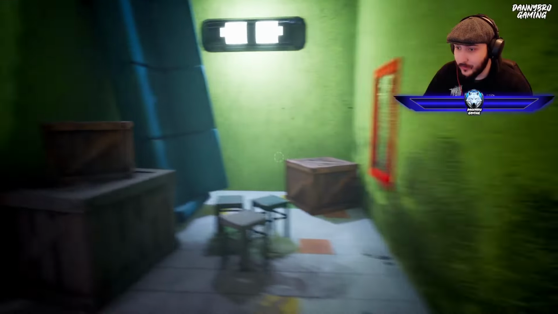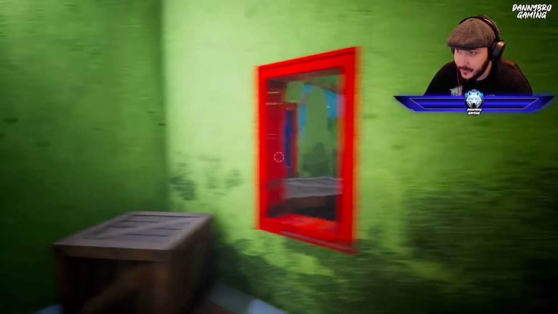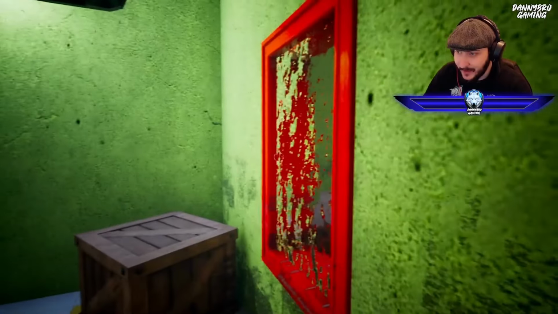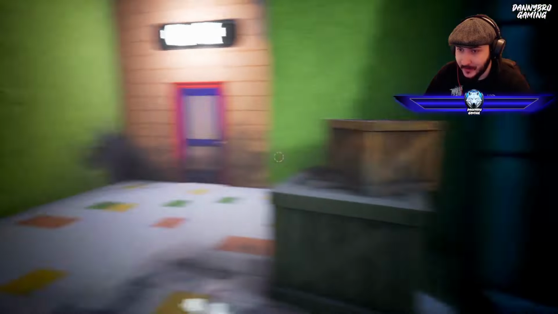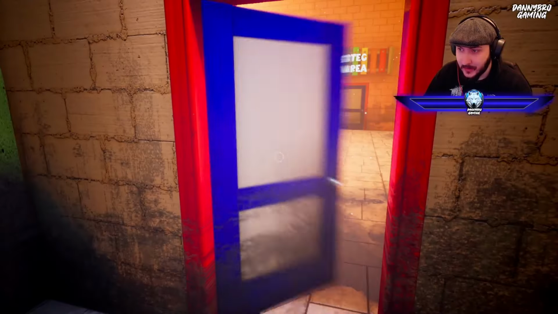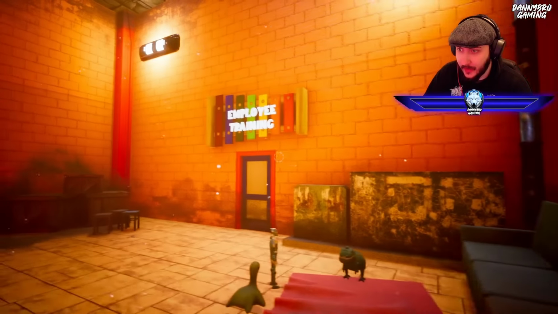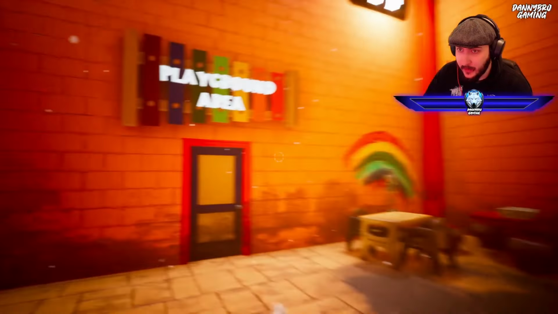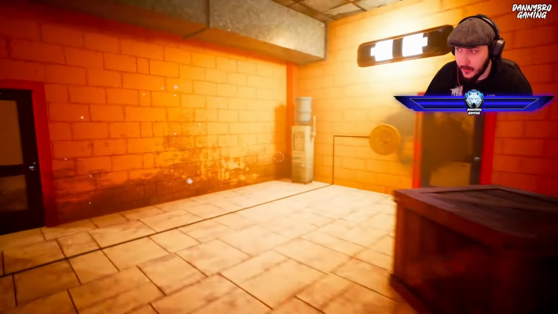It's pretty weird. Is that blood? Oh no, it's just the... that looked like blood then. I thought, what's happened? What's this dinosaur done? I'll go that way. Steg area. We've got employee training, steg area, and playground area. Let's go playground. I want to go see playground.